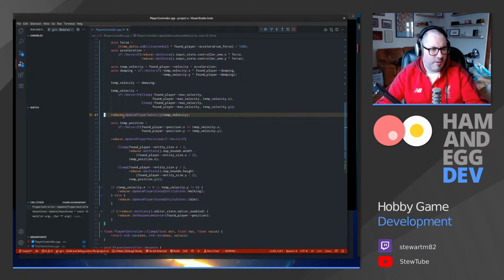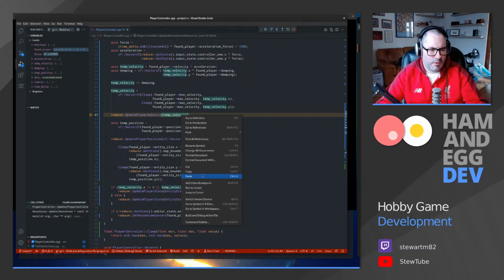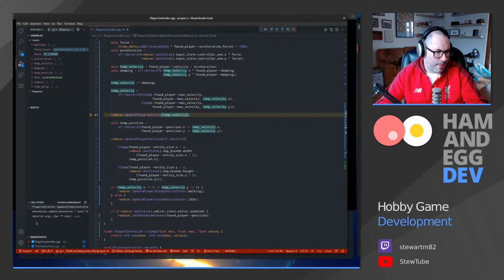So this temp velocity thing. Can I add a watcher? Okay, so that's definitely wrong.